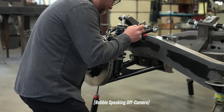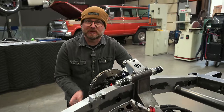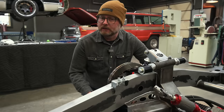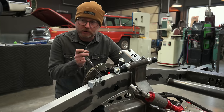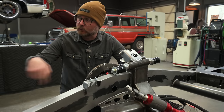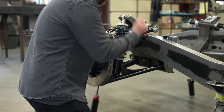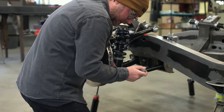One thing I've noticed that you and Dylan do most is you'll go through and put a whole chassis together and then blow it apart — make sure everything fits, everything drills, whatever you've got to do — and then blow it all back apart and then powder coat or paint. That way you spend your money and labor on the frame once everything's exactly like you want it. Drill and tap every hole even if you're going to attach wiring to the frame, make your spots where you're going to zip-tie or bolt things down, so you don't have to do that after the powder coat.